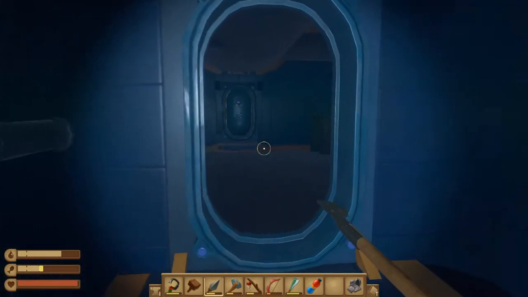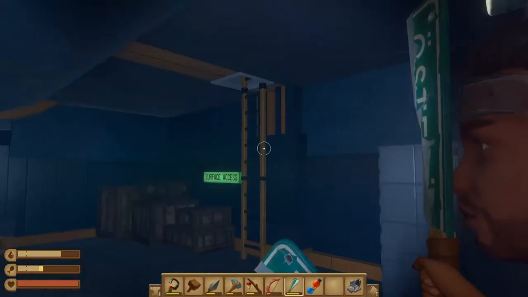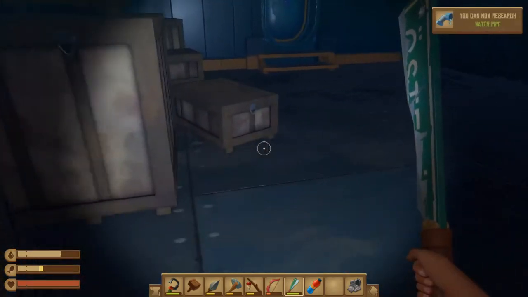Kind of personal. We finally succeeded in getting that done. We did a thing. We did a surface access thing. Look at that. Blueprint, water pipe.